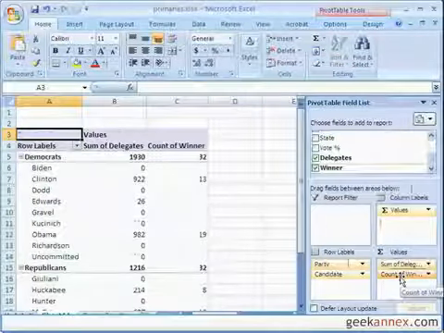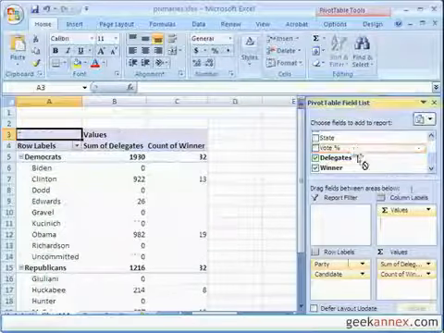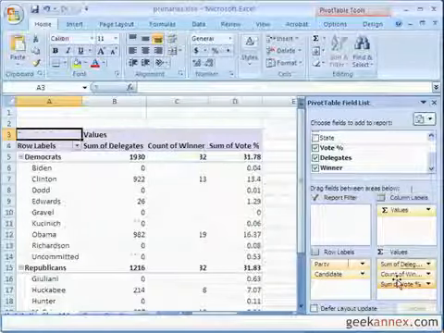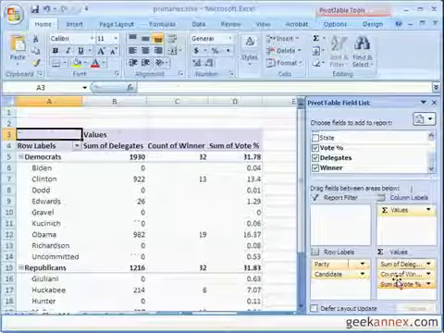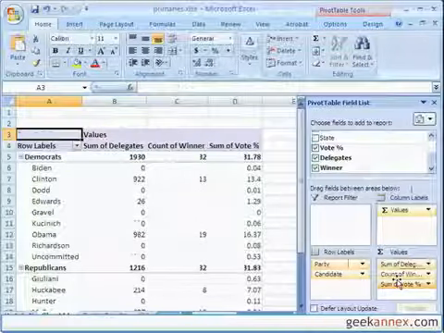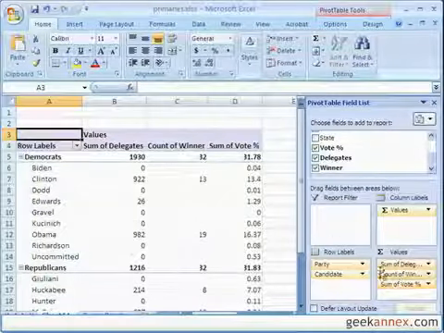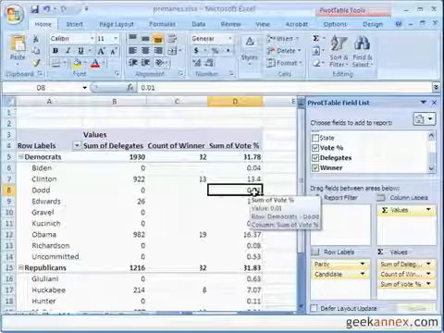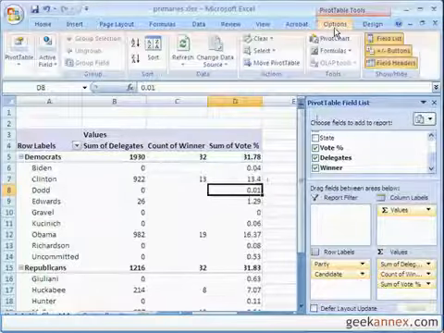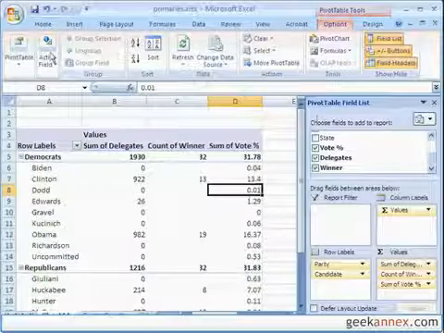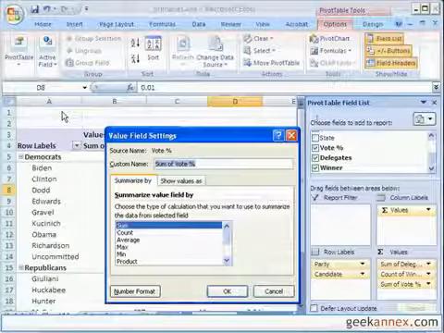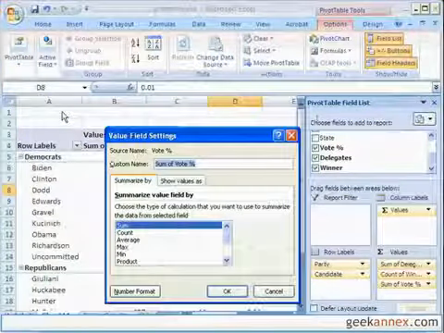An example would be the voting percentage one. It doesn't make sense analytically to add a percentage one from one state to another and have a meaningful conclusion, so we need to change how the value for this column is derived. Click anywhere in that data column and go to the Options tab below the Pivot Table Tools. Click on Active Field, Field Settings. You can see that currently it is defaulting to a sum operation.